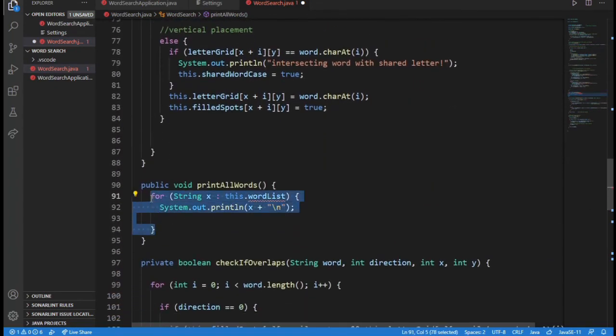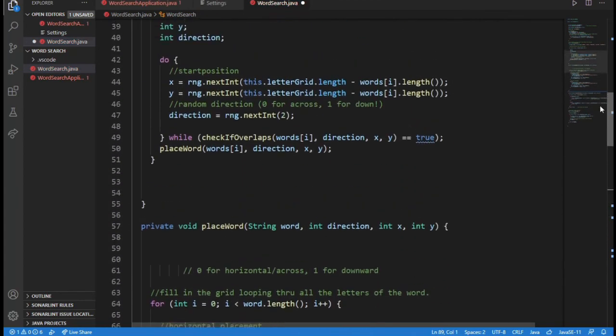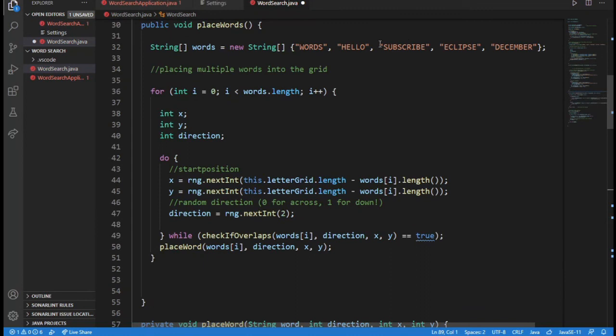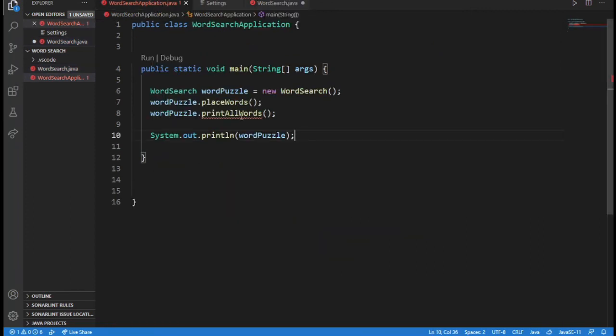I don't really need this because all I do is just print all of these words here. And I should be good now.